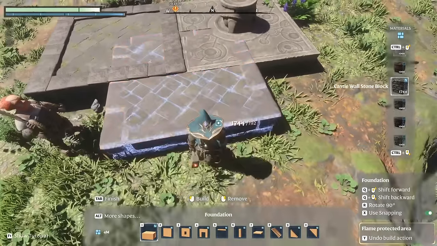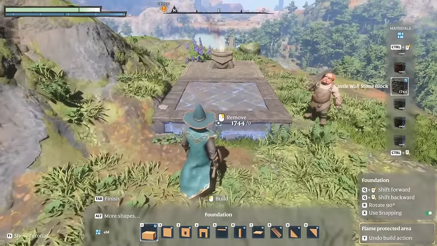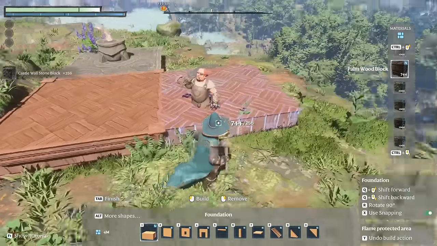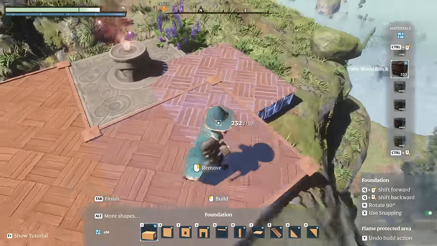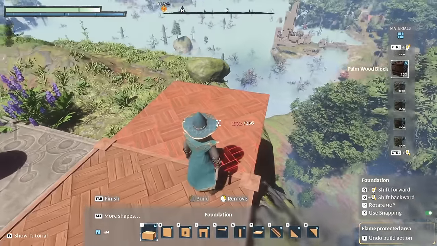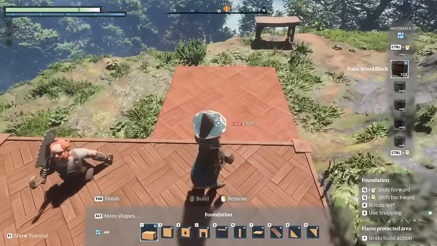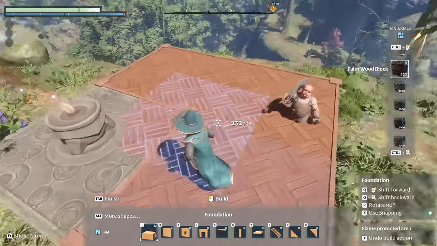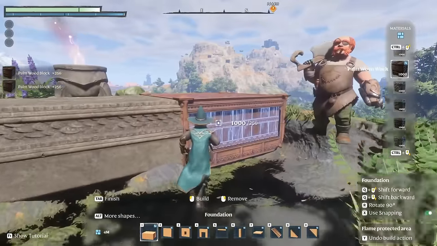Let's take a look at the castle stone. Okay, I like the idea of it, but I also kind of don't. Ooh, never mind, we got a winner! The palm wood block has this really nice, I think it's parquet. Or no, it's not quite parquet, and holy smokes, I'm going to need a lot of this stuff. But yeah, it's got this kind of nice rotating square pattern. Good for a basement.